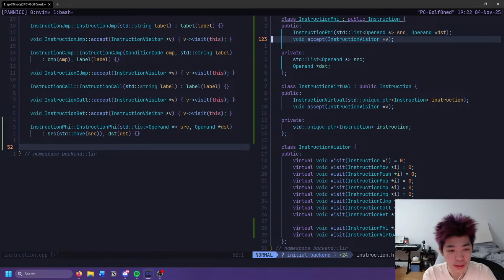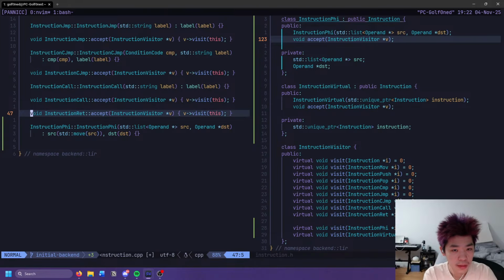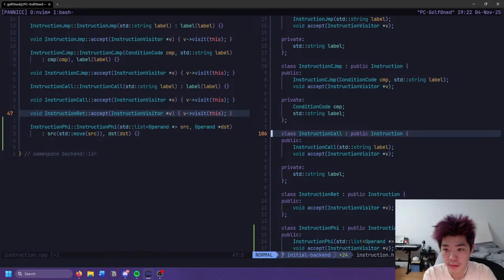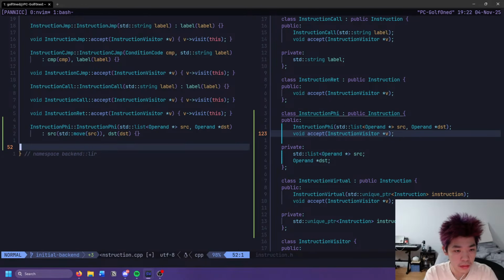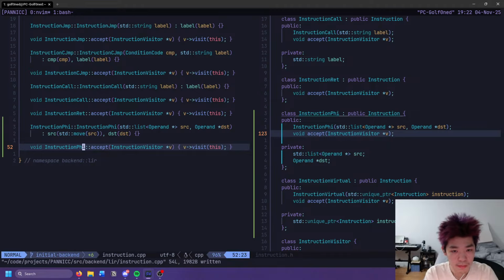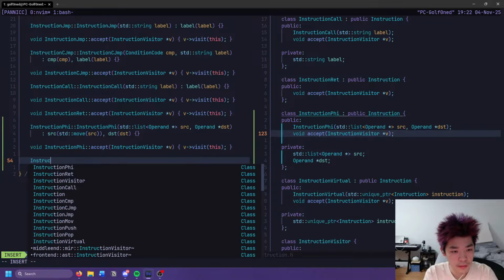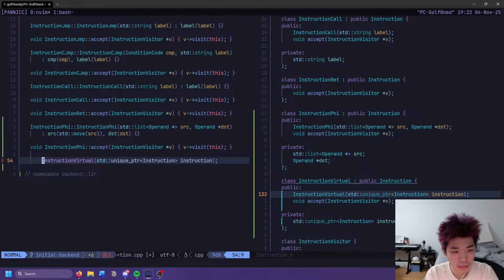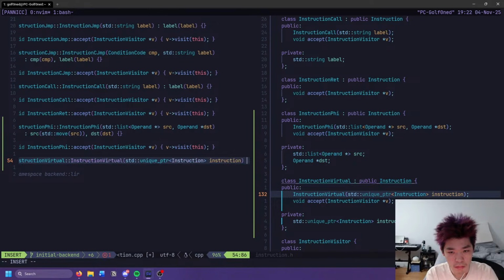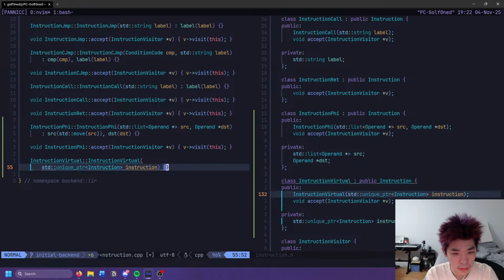Yeah, okay. And then we want accept, which we can once again steal from above. Okay. Next one is instruction virtual. Let's just copy this. Yeah, so we can do that.